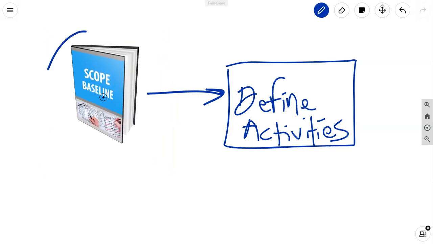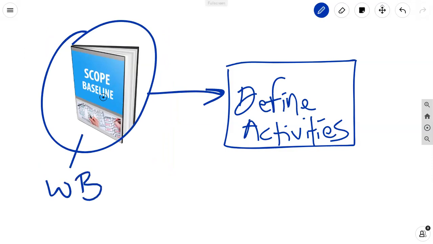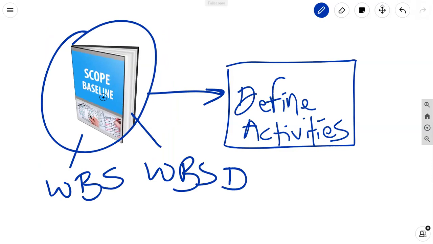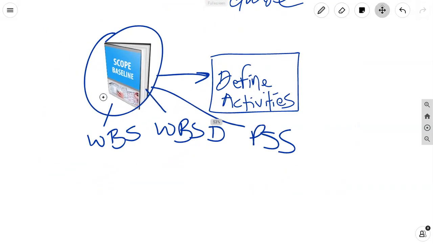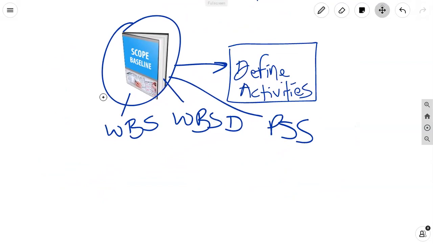The scope baseline contains three things: the WBS, the WBS dictionary, and the project scope statement. And as a result of these three very important things, we keep the scope baseline in our focus.